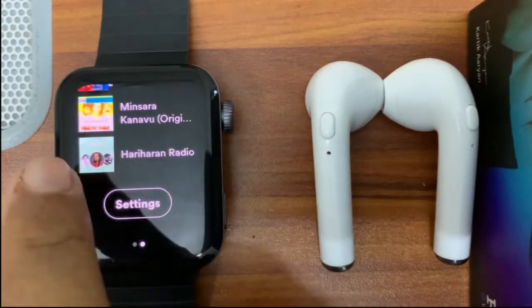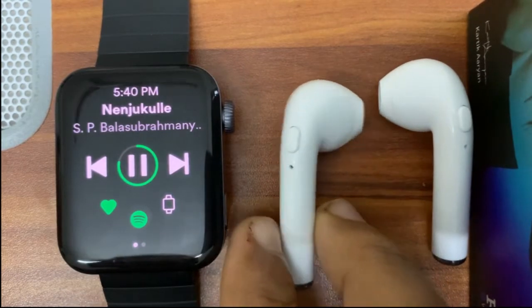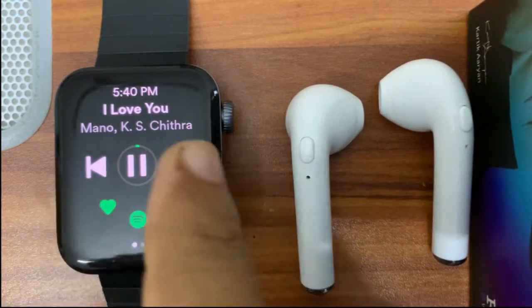Now I'll go to the home screen and play some song. Now this song is playing on this headset. You cannot hear it, but yeah, it is playing. You can just go back and go to the next song or previous song, whatever.